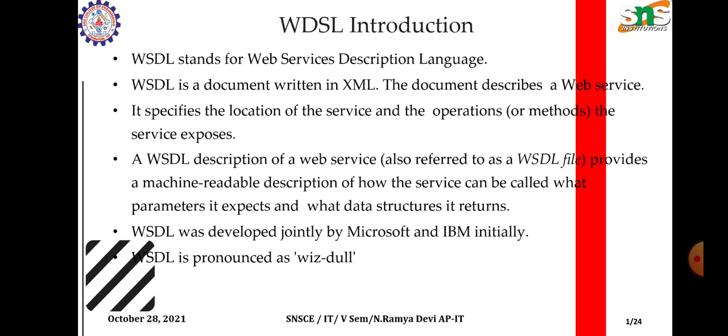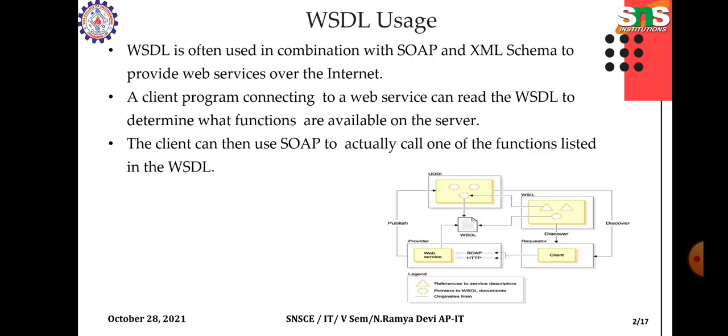Why is WSDL so important? In today's interconnected world, systems often need to exchange data across the internet. These systems can be written in different programming languages and run on different platforms. WSDL bridges this gap by providing a standardized way to describe the service in a language that all systems can understand. That is called XML.